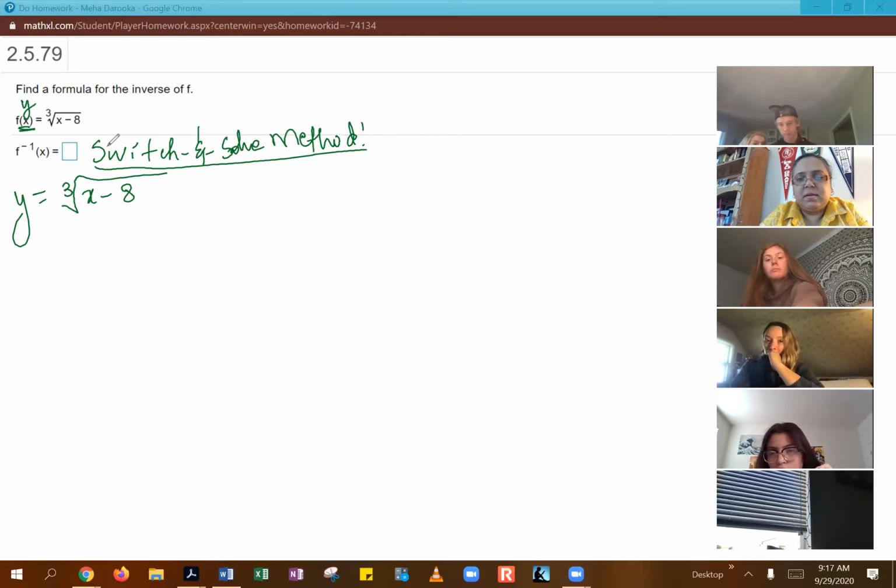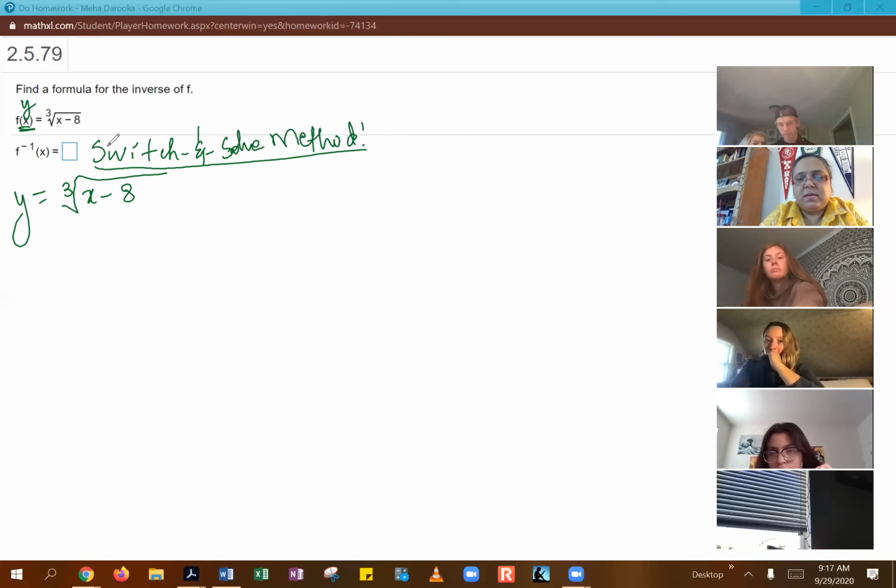So what happens in the mental method when you're trying to find your inverse is you actually have to go in the reverse direction, and you have to do the opposite operation. Since the cube root happened last, with our inverse function, using x as our variable, the cube, which is the opposite operation, has to happen first. And since the subtraction happened first, the opposite of that would be addition. The addition has to happen last.